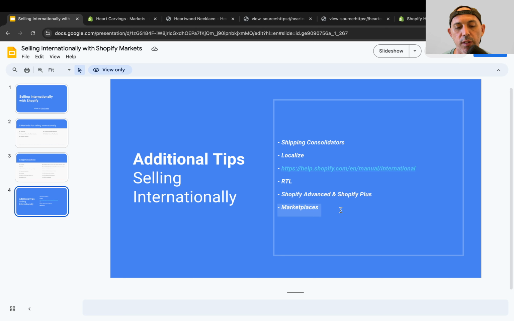The last thing you want to do, this is a little not relevant to Shopify but just another interesting thing, is if you're selling internationally, you don't just sell on your website. You can also sell on marketplaces in those countries. Amazon can ship to other countries, and in Asia there are marketplaces that are huge, like Lazada. Consider selling on those. Maybe even before you sell on your Shopify site, try to get a feel, understand the localization, the details, and then you can start selling on Shopify, or do them together. There are a lot of marketplaces that are localized and very, very big for different markets.